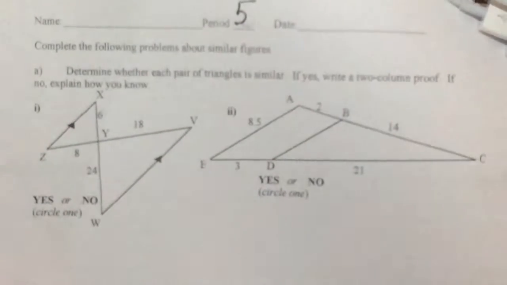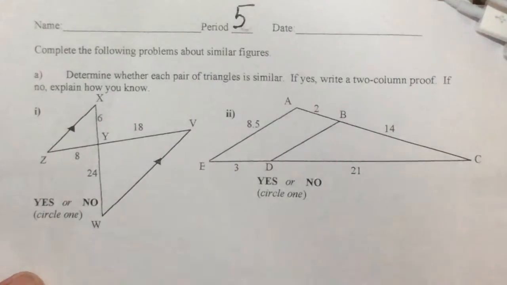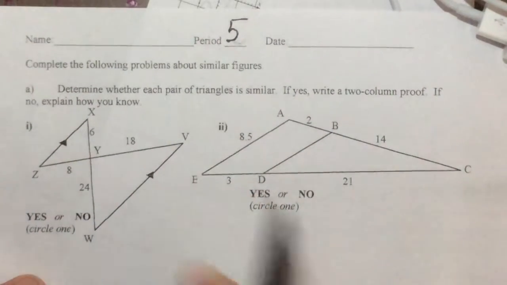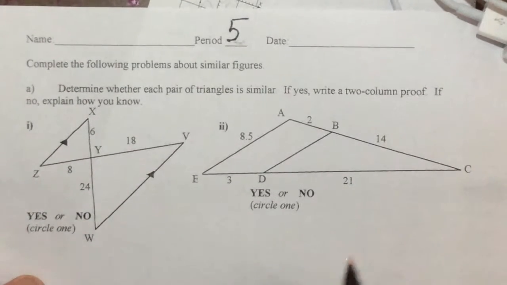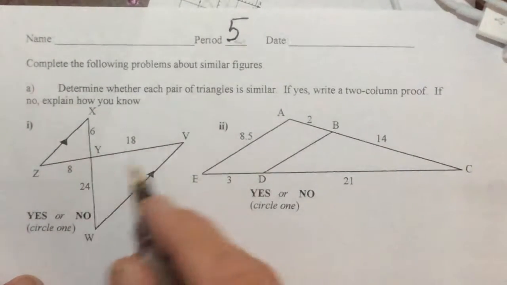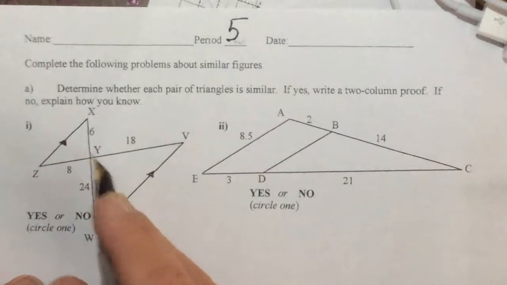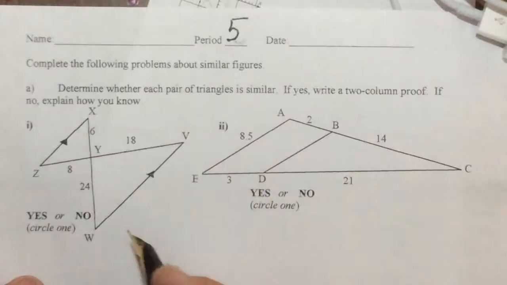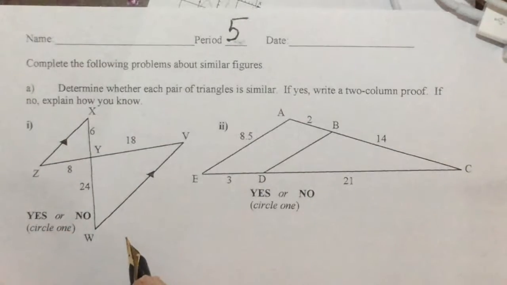This was the problem set for period 5. Looking at this one, this looked very much like a couple that we did just before the quiz. We've got two triangles being created by vertical angles over here with lines over here. This time around, we have a bunch of numbers, and we know that these lines are parallel.